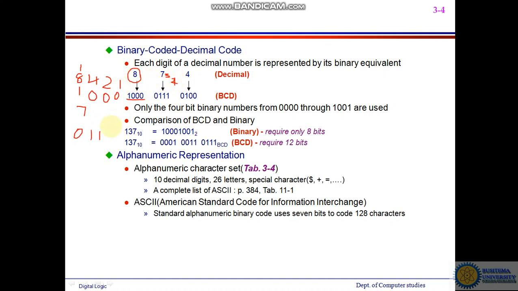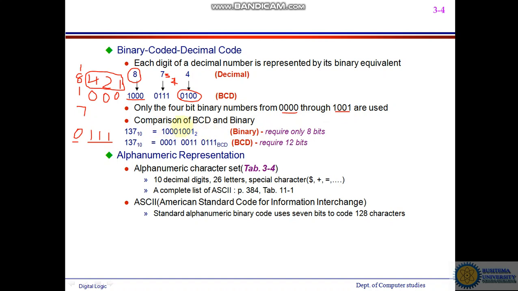So in 1 can I get 1? Yes. So simply 7 is an addition of these numbers here only. So you have to flag them on, and then you flag 8 off. Now 4 is already appearing here, so others are zeros. That's how you get the BCD conversion. Okay, so you are saying only 4-bit binary numbers from that through this are used.